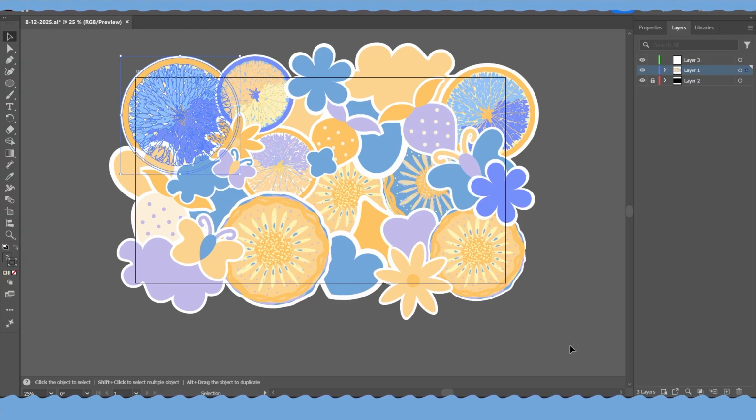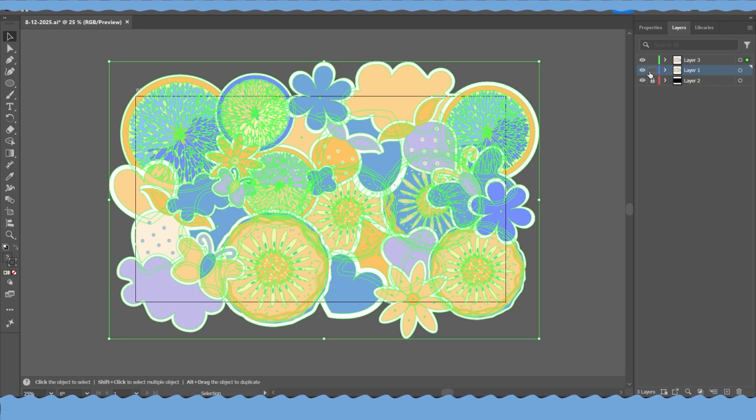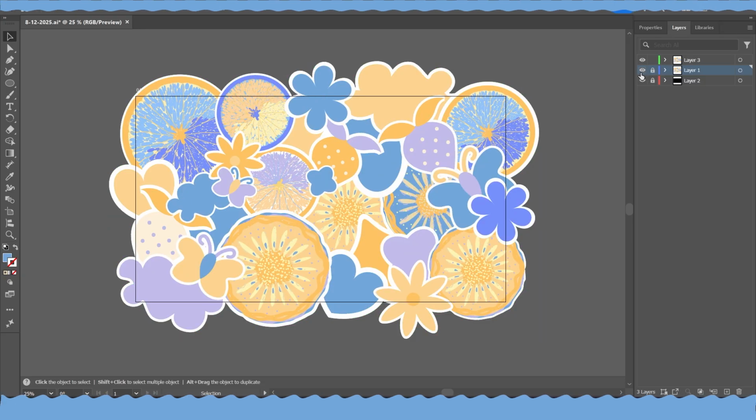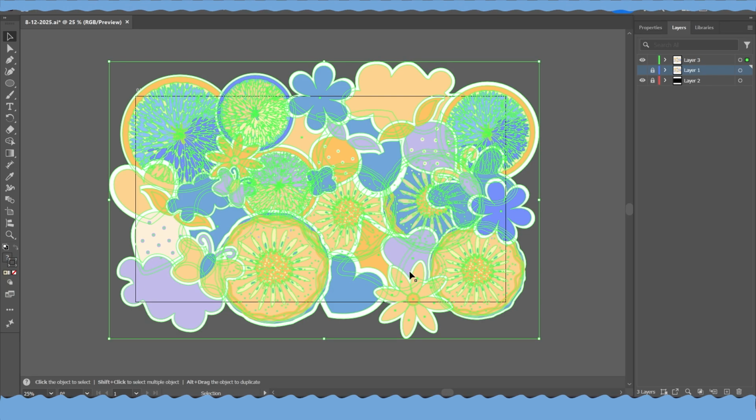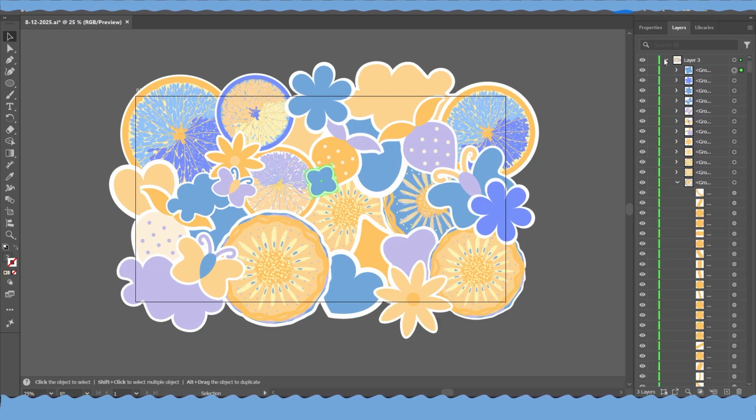So I'm just gonna duplicate this. I'm gonna select it all, press Alt, and then put this on a different layer, just like that. Grab it. I'm gonna lock the bottom layer and then close it. I don't need it right now, but I'm gonna keep a backup just in case. Now all of these are separate objects and they're all grouped together. I'm gonna now separate all of them in different layers.